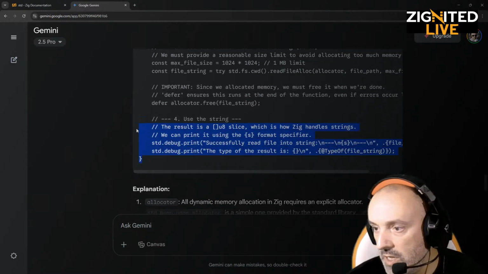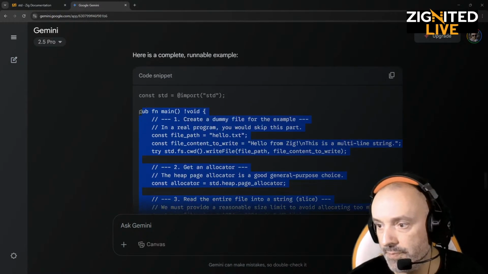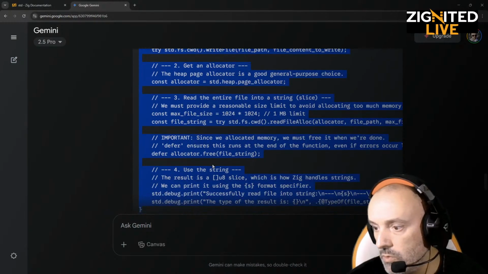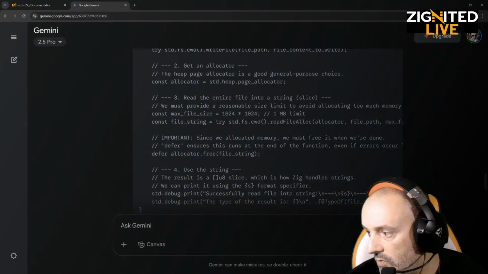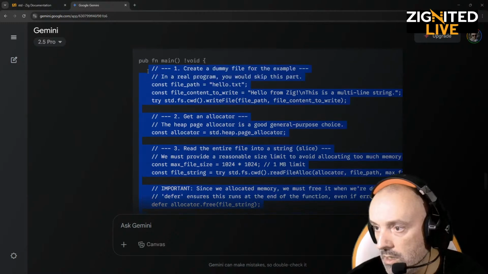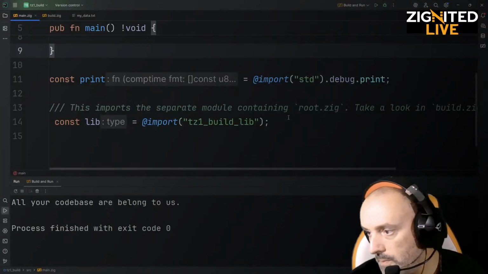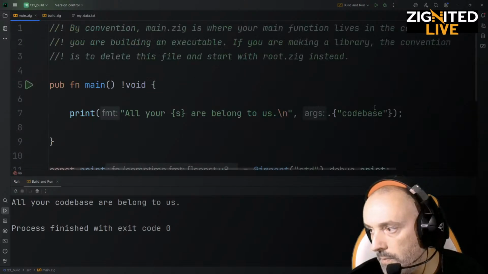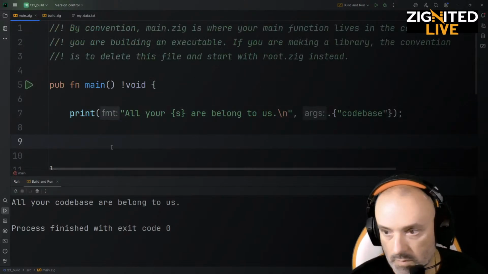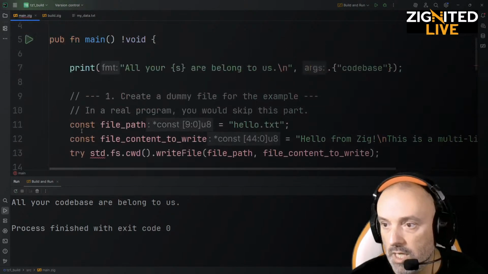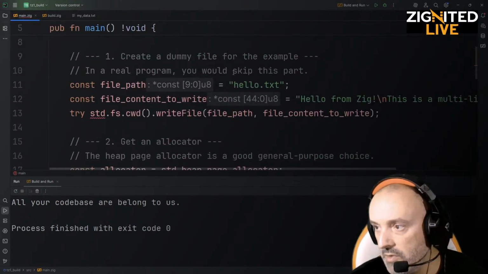And let me copy paste because here it's all gray. And I don't want to copy the entire main method, but from here, let's say. And I will paste it here. And let's see what they want to do. Create a dummy file that I don't want to create.